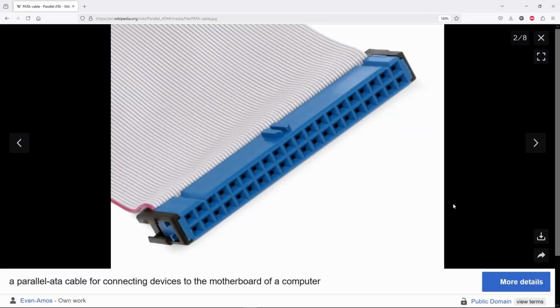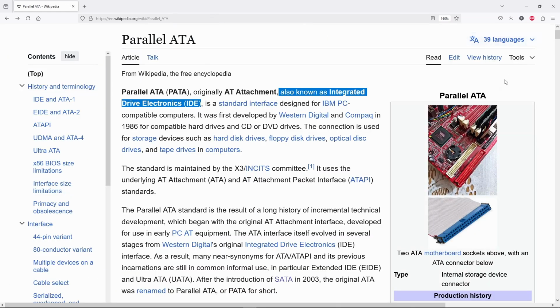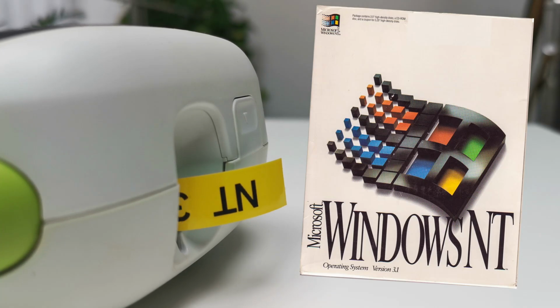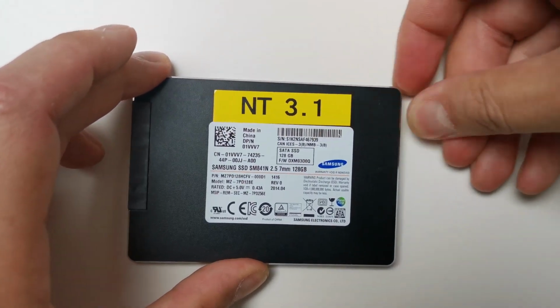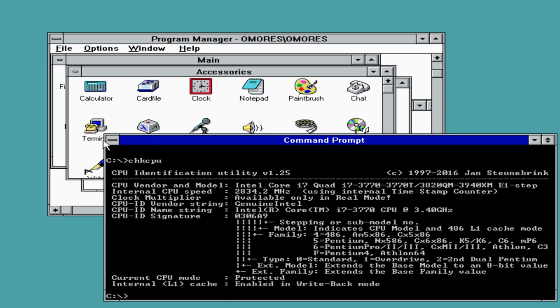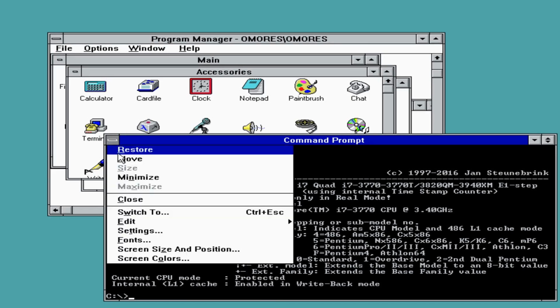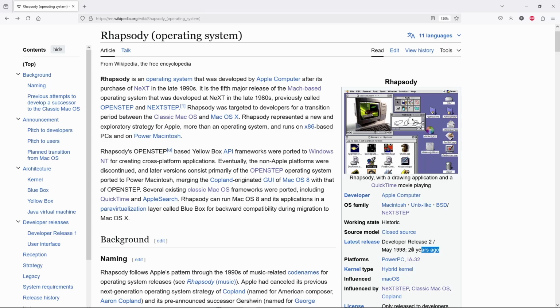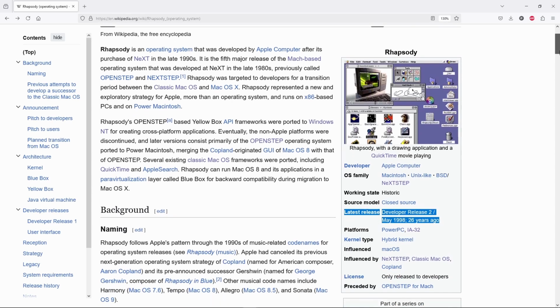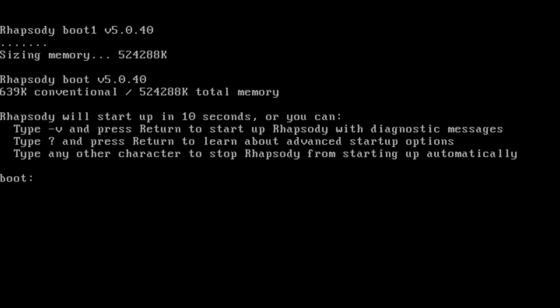cannot proceed. However, I know that Windows NT 3.1, an OS released by Microsoft in late 1993, successfully detected IDE controllers on this exact motherboard, and now we are dealing with an OS released in 1998, so Rhapsody should be just as capable, if not better. Anyway, IDE isn't the only option for our disk configuration.